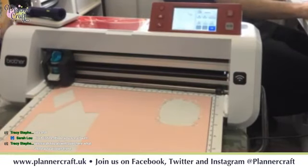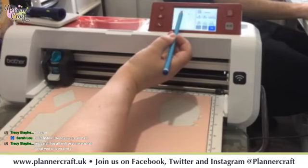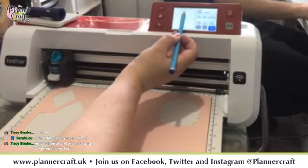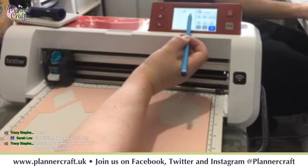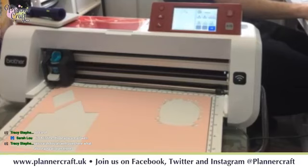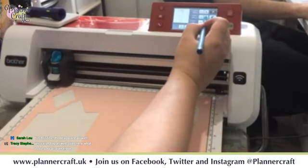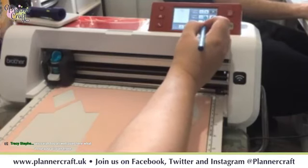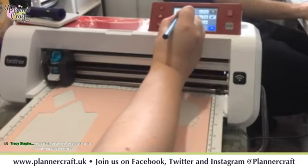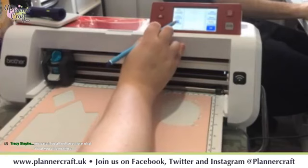Okay, so I'm just going to grab my ruler. I'm just going to drag these roughly where I think they're going to end up, kind of over here. Now, at the moment, they're about an inch square. So, if I'm going to go for that heart shape, I'm going to go a bit bigger. Okay, and then go okay again, and then we can do a background scan.